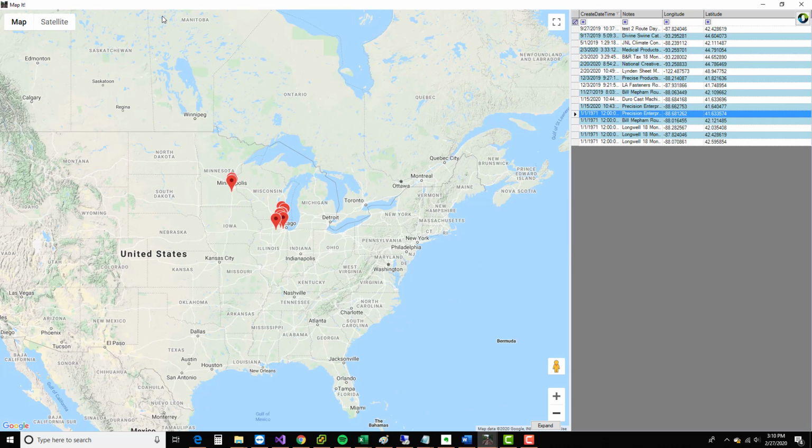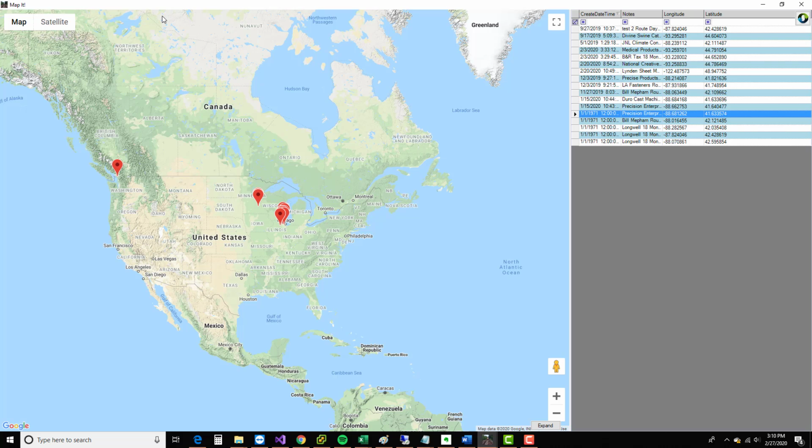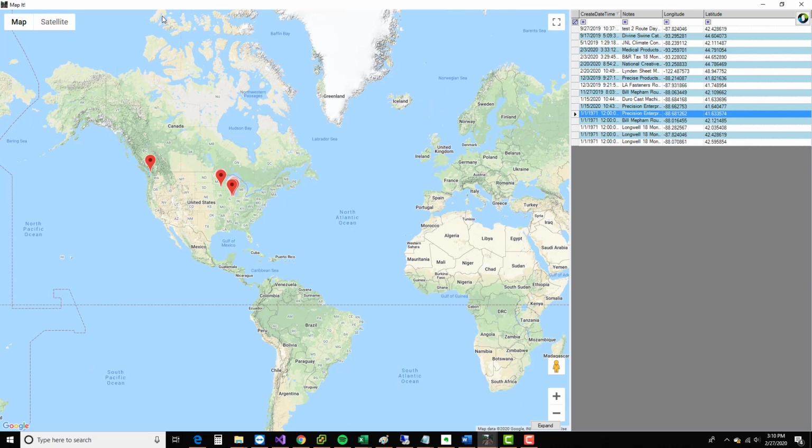We can zoom out a little further, and we can even see that, hey, wait a minute, there's this one over here. Why is that on there? That's clearly out of the area. And sometimes you might even zoom out and find one off the coast of Africa at longitude, latitude 0,0, which happens to be right around over here off the coast of Africa. And that happens when the Google GPS lookup couldn't find the address at all, and it puts it just off the coast of Africa because it says, I don't know where it is, so I'm giving an address of 0,0.